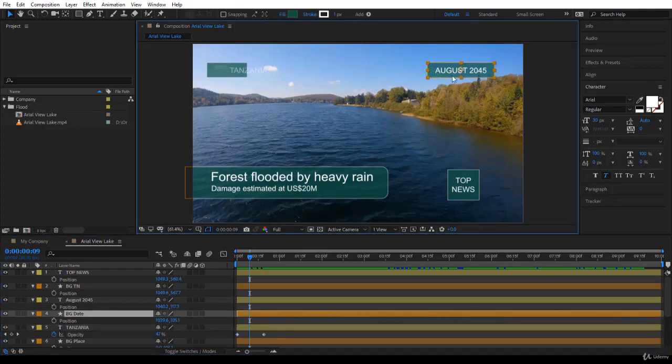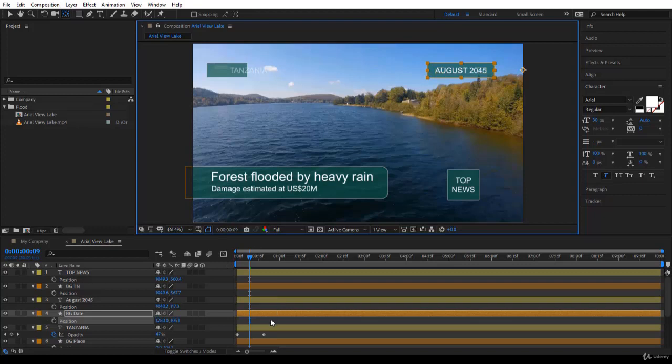Let's do the same for here. Let's press Y to get the anchor point tool. Notice the shortcut is Y. And then I'll click, press Ctrl and Shift, that is Command and Shift on the Mac. Make sure I'm over here and take it to the outside. Notice how it's snapping on the border of the composition.